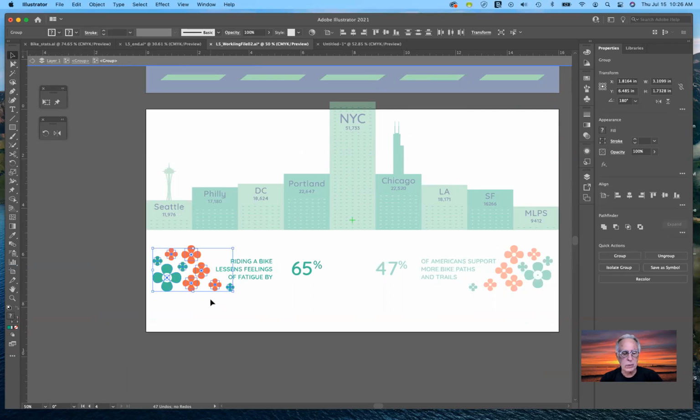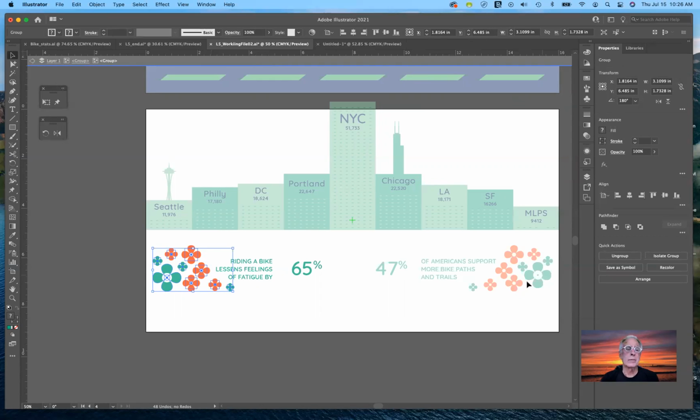And then I would group them together, Command G. So now I have that as a group within a group, within a couple of groups. And then when I was ready, I would make a copy of this and mirror it to the other side. But then it would keep all of these intact. And I wouldn't have to maybe add a little floral pattern later on.